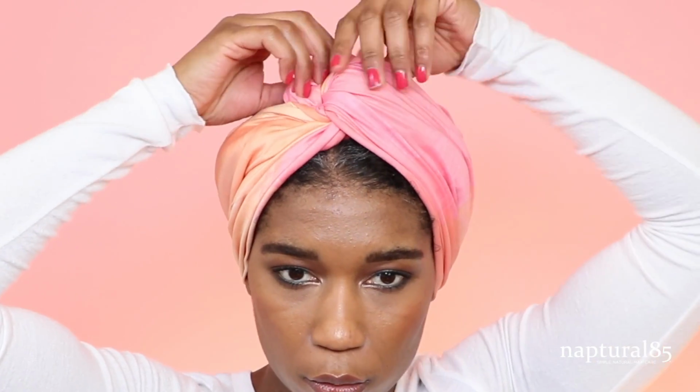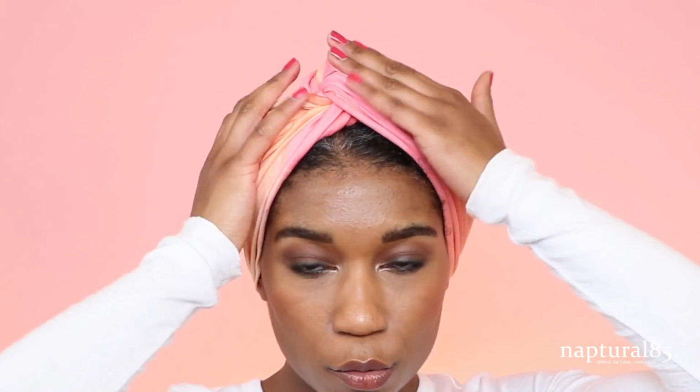Okay, there we go. And I like my head wraps to go over my ears. I know everyone's different, but I don't like how they look with my ears sticking out. I just think it looks weird. And there is your turban head wrap.